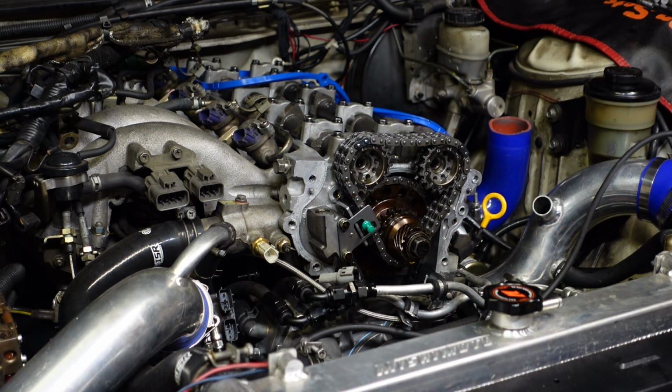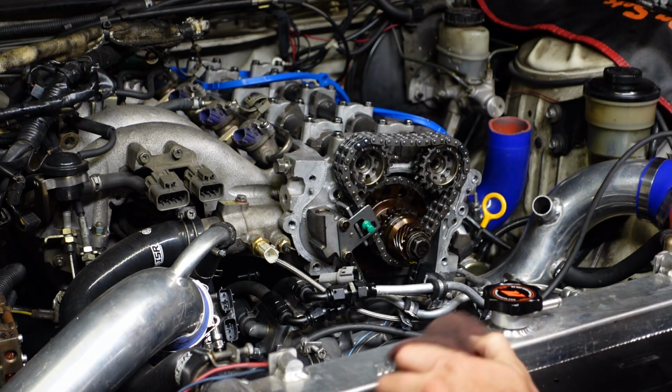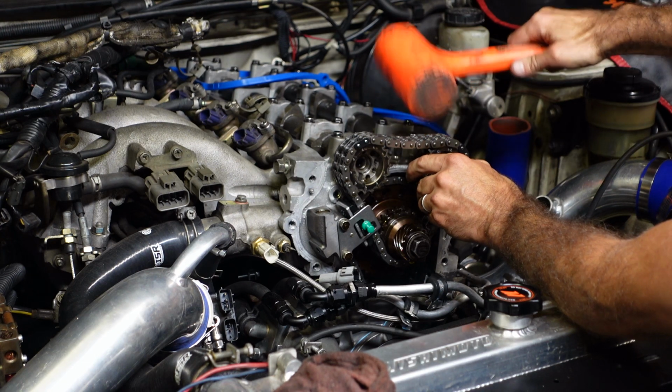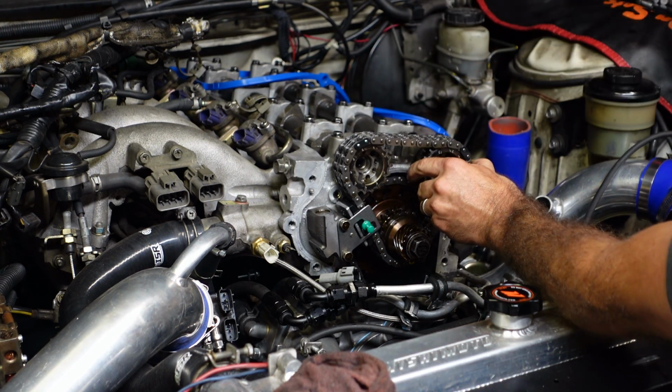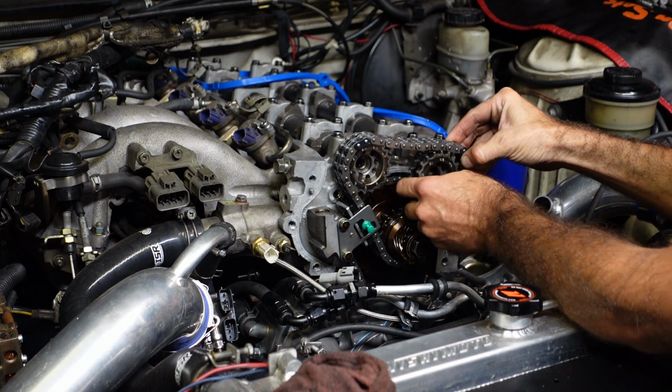Might need to tap on that a little bit with a dead blow. 100 foot-pounds kind of locks that thing in there good. There we go. Keep our timing mark.